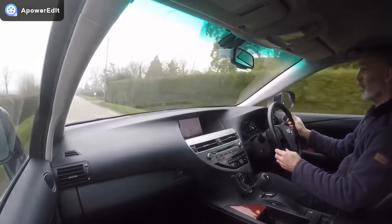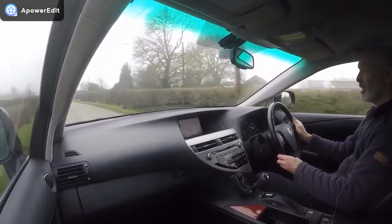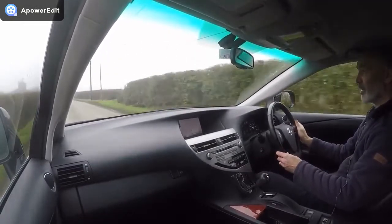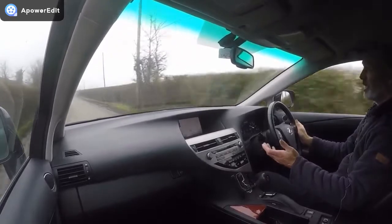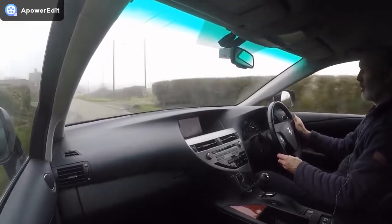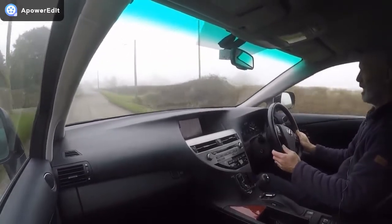Road tests are also done on the same very quiet country roads just outside our premises, so hopefully it'll be representative of what you'll feel yourself when you drive the car, if offered a test drive. So coming to the car itself, clearly it's been extraordinarily well looked after by the Lexus main dealers, so it comes as no surprise to find out that mechanically it's in really fantastic order.